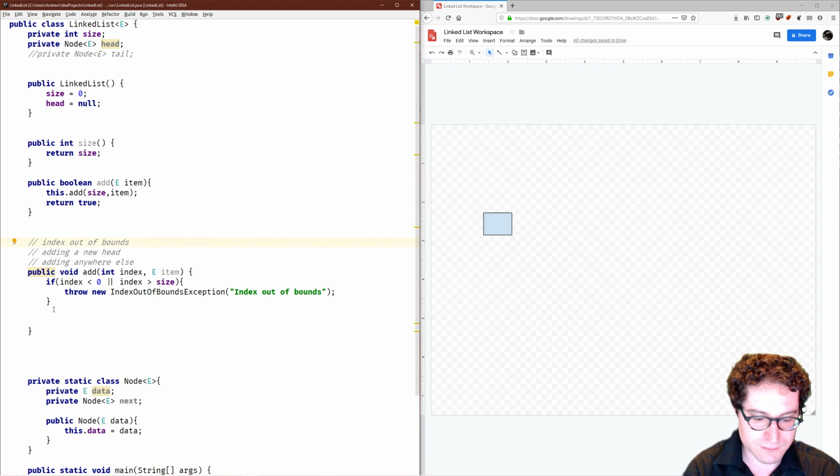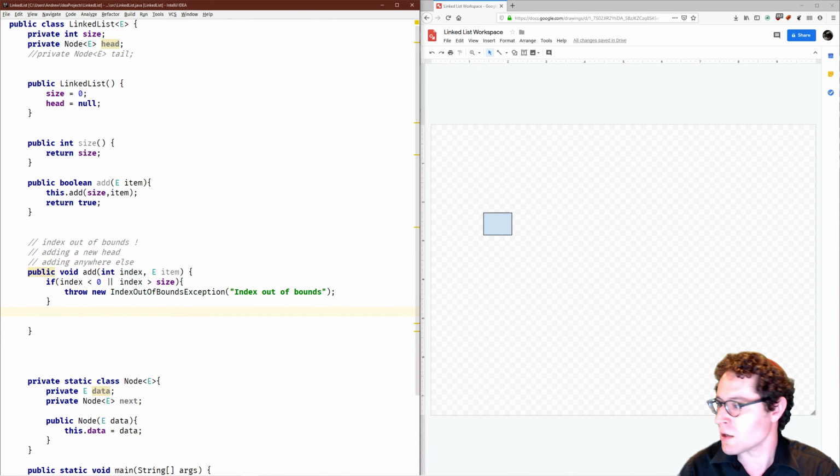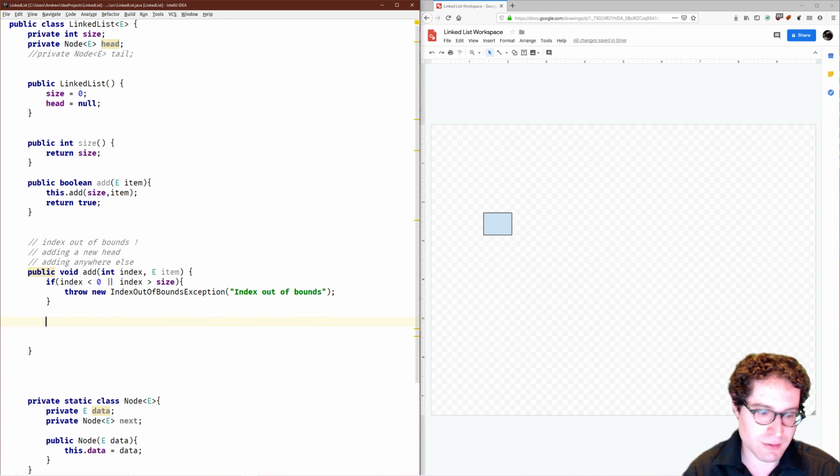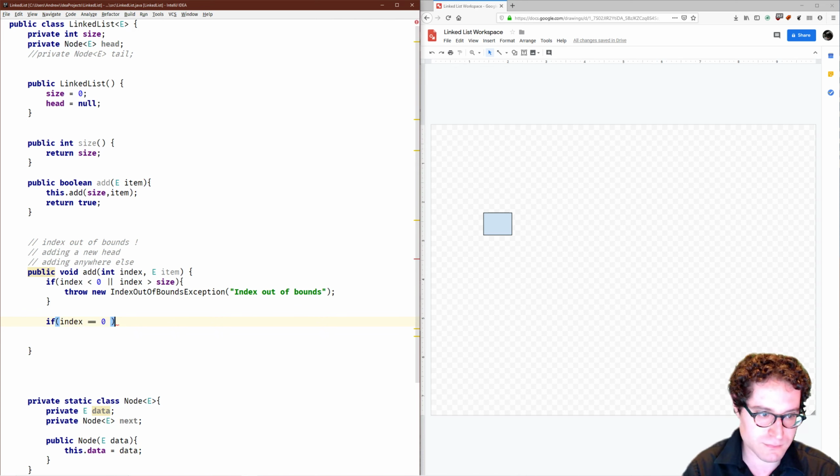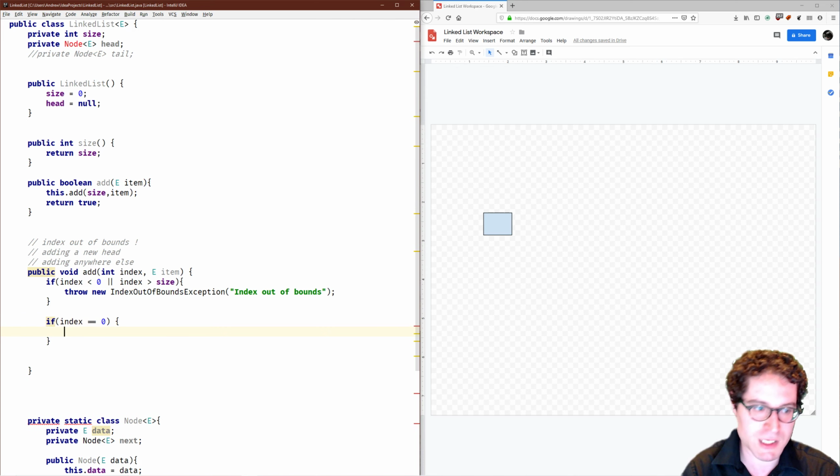Now let's say adding a new head. So what index is adding a head? What is the condition for this? Well, the head is the first item in the list. So we're saying here, if index is equal to 0, then we need to do something.